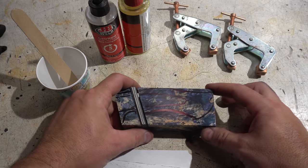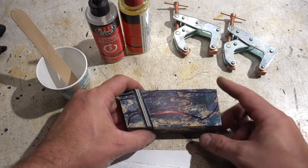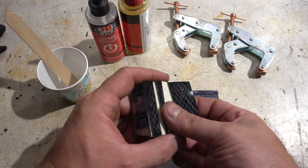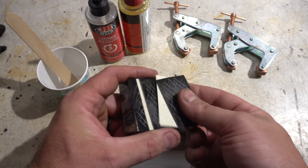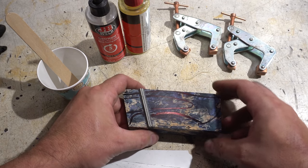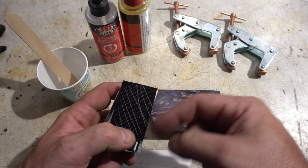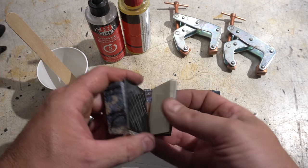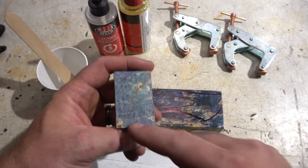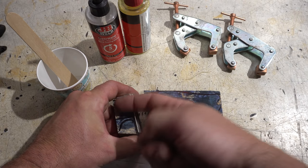I'm ready to start the handle work on this. I've taken my block that I'm going to use — which I think is amazing — but I've decided I'm going to use some spacers. I've got black, white, black, white, black — so I think that'll look kind of cool just as a separator. These are G10. I've just taken a marking pen and scratched them up on each side so the epoxy has something to hold on to. I've cut these and scored them. I'm actually going to glue this up separately so I can fit the tang, because these tangs are always curved, so it's easier to do this piece first.